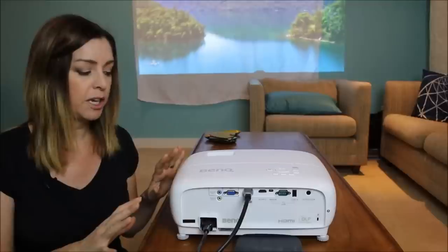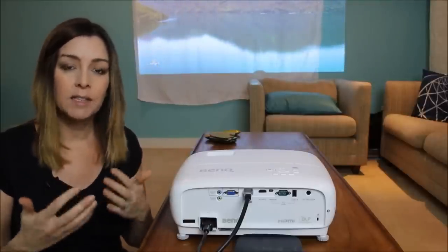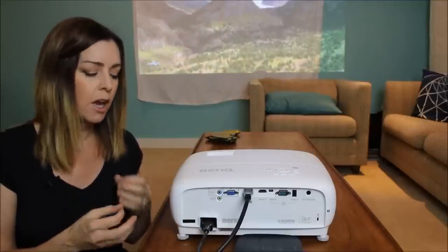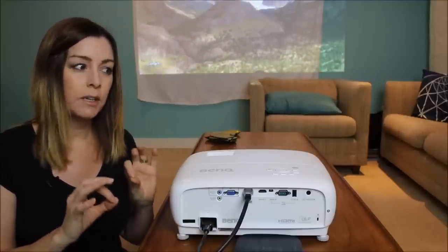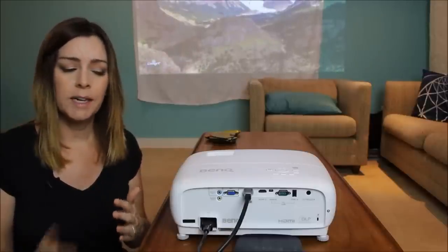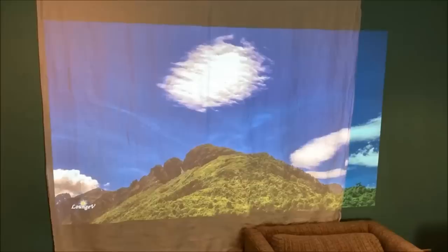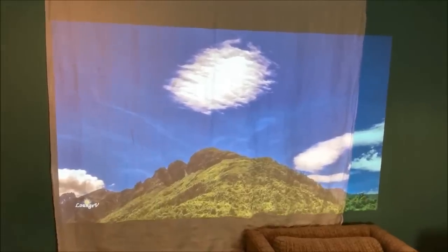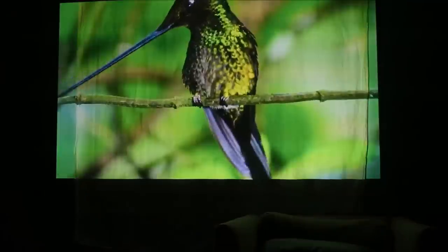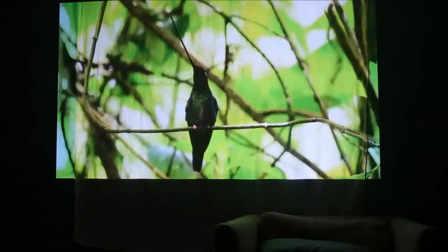There is a fan running on this machine and it's quite quiet. It doesn't sound like a fan typically sounds, particularly when it comes to projectors — it almost sounds like a really low-grade buzzing or humming sound. It's the kind of thing that's not going to be distracting; it might be a little weird at first but you shouldn't notice it. In bright or dark conditions the video stayed bright and detailed. In a fully dark room the BenQ projector's video looks its best, but even with the lights on full or dimmed by half it was still a strong, bright, and watchable video picture. I was really surprised and very impressed.